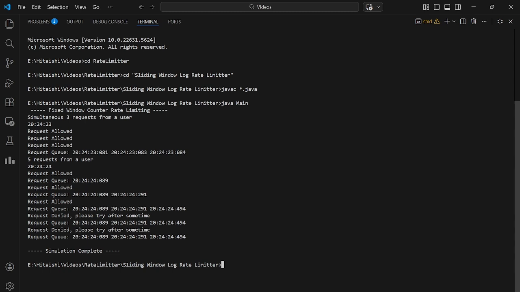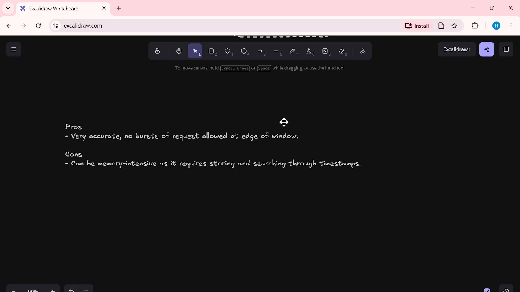Now let's see the pros and cons of this algorithm. What is the pro of this algorithm? That it is very accurate, and there will be no burst of requests allowed at the edge of the window. When we were seeing the fixed window counter algorithm, there was a chance that our window gets reset at the start of the window.